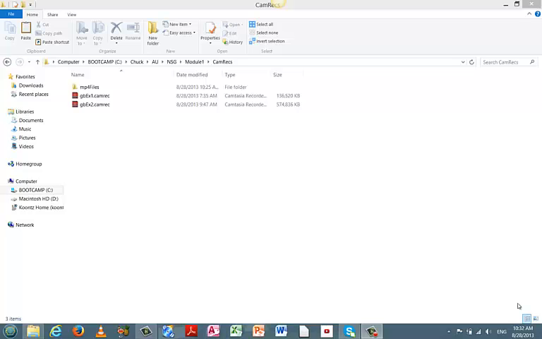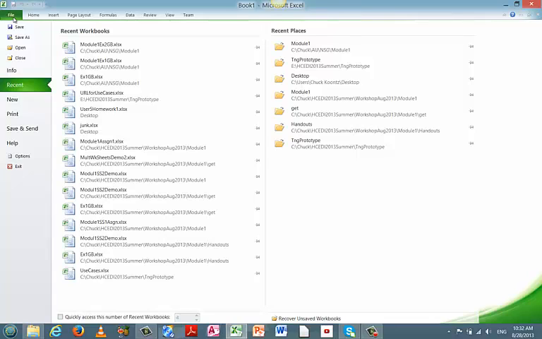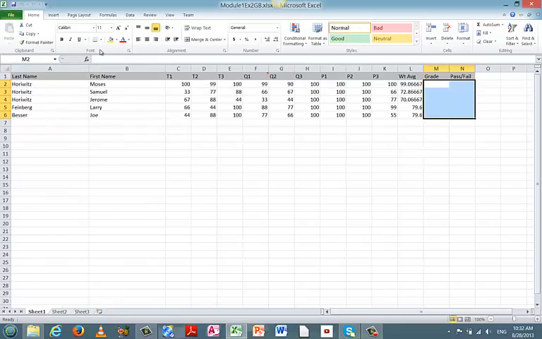Hi, I'm back again, and we're going to finish this spreadsheet example that we've been working on. So I'm going to open the file a little bit differently. I'm going to launch Excel. I'm going to go to the File pull-down menu, and one of the options I have on the File pull-down menu is to choose Recent, and it'll show me a listing of the most recent spreadsheets that I've been working on. The most recent one here at the top is Module 1 EX2GB. If I click it, I'm back to where I left off.